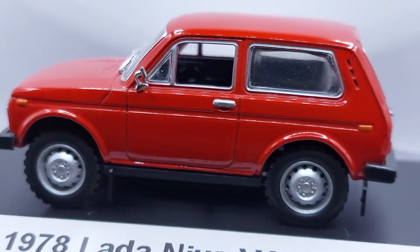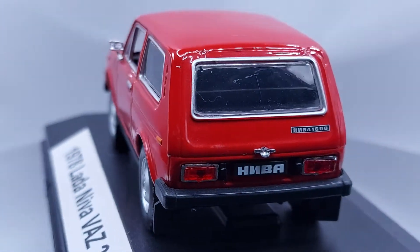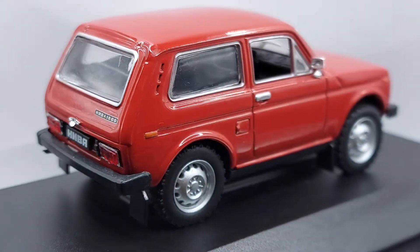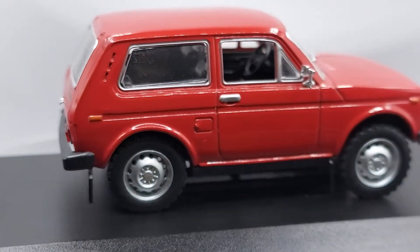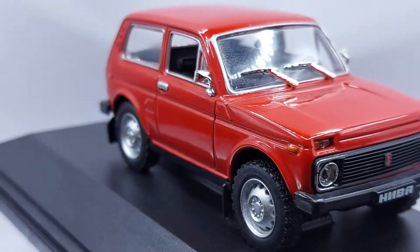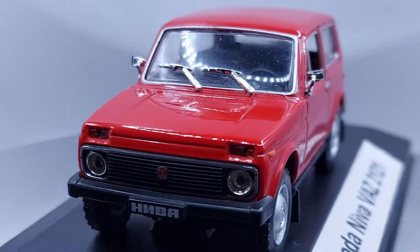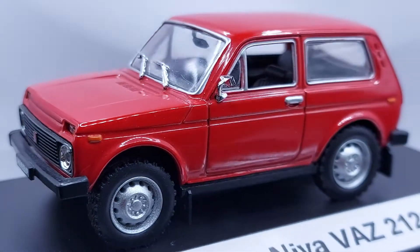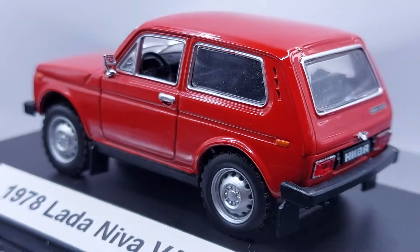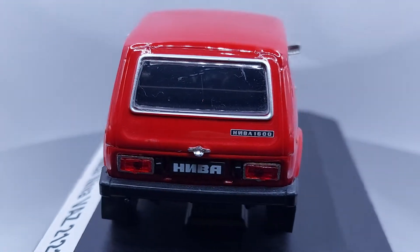They remodeled them here and there, but they still sell the Lada Niva. I think they were planning to stop making them in the very near future, but as of right now they still sell them. Isn't that quite a run, guys? A car that looks and essentially is a 70s and 80s car by the looks of it, and it still makes it to 2021. We have to give them credit when credit is due.